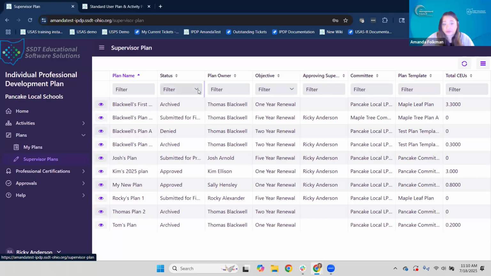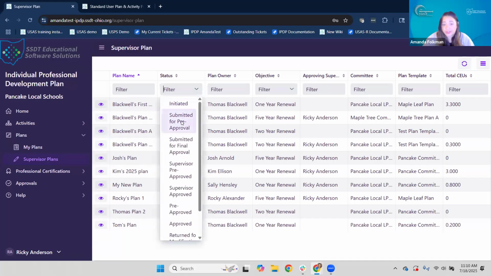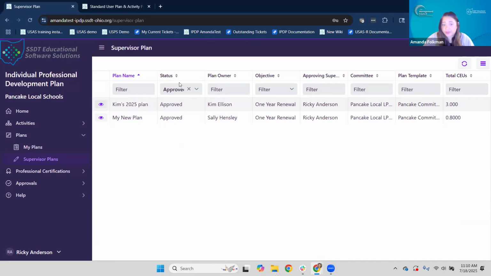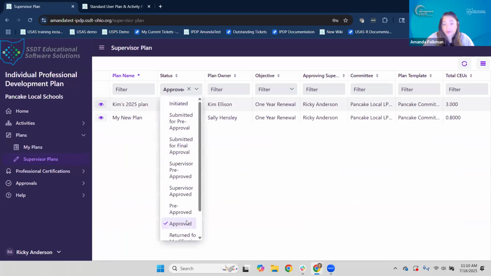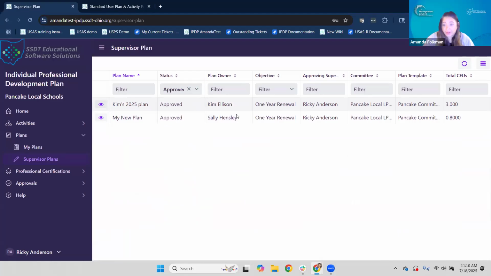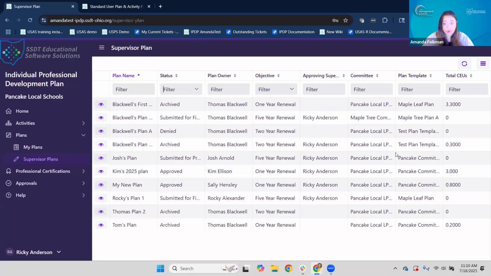And this grid, you could filter or sort these. So if I maybe just want to see the approved plans for those that I supervised so far, I could do that. If I wanted to see something in another status, if they're trying to look something up, they can. So this is kind of just like a view only informational grid.